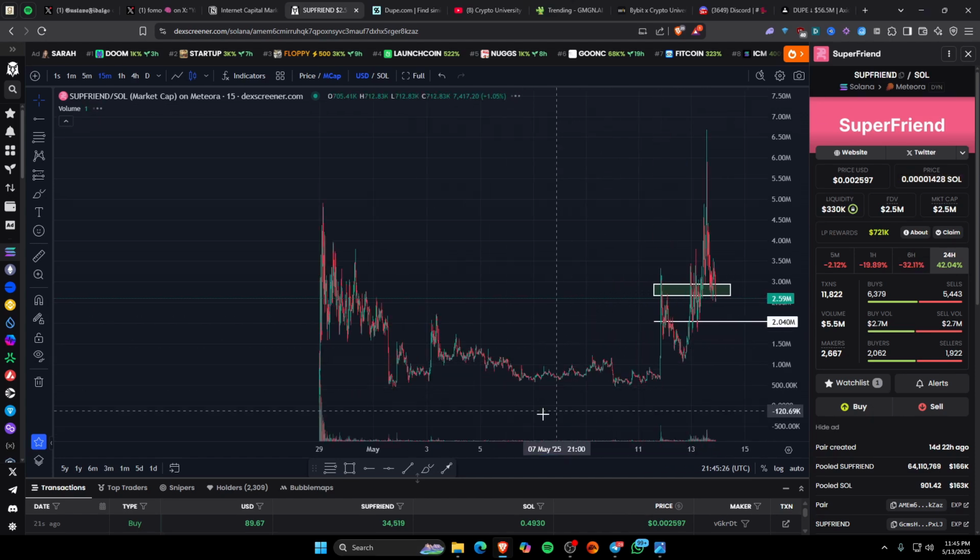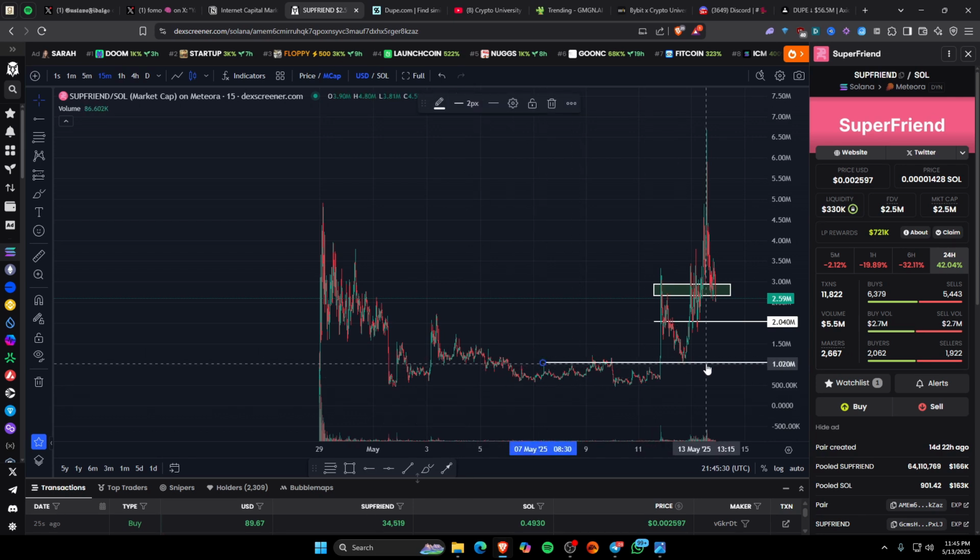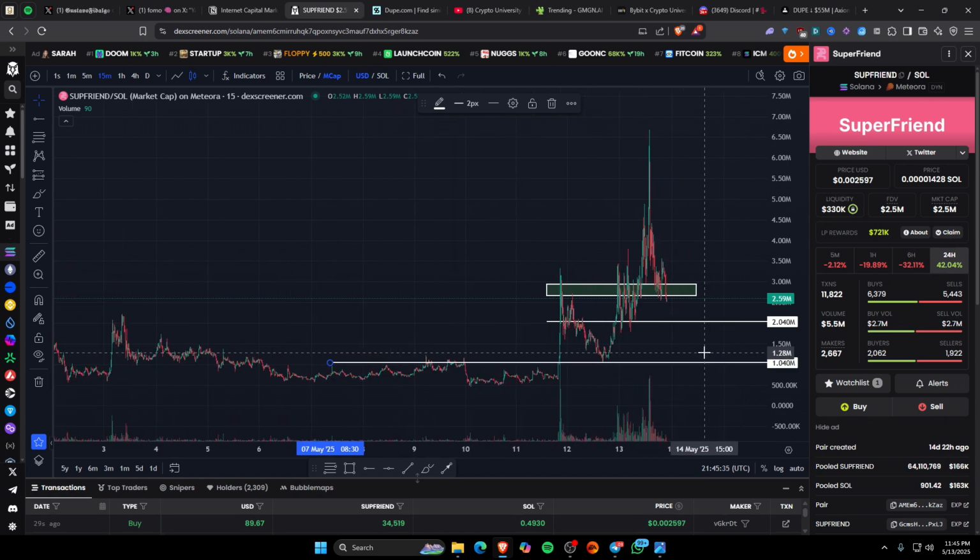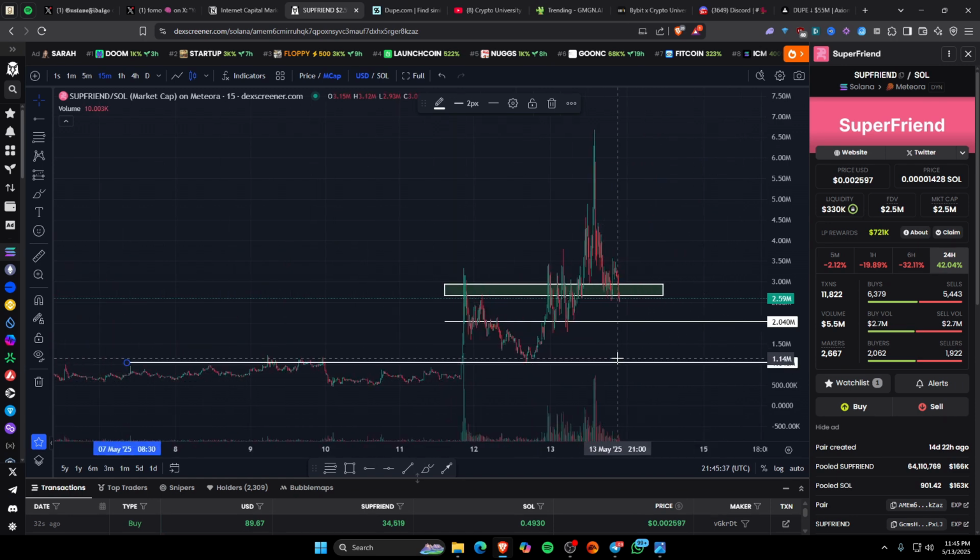If it gives us another deeper retracement right here, then this is where you could actually look to enter off of, which is the 1 million market cap range. But I would just pay close attention to it if it reaches this level. But overall, for now, the best entries are going to be off of these levels right here, which are the 2.6 million market cap level or the 2 million market cap level, right?